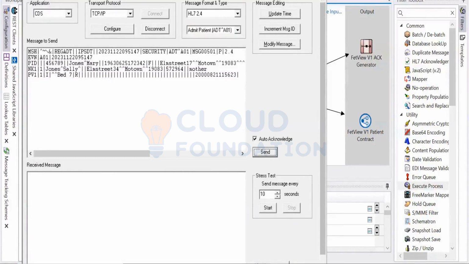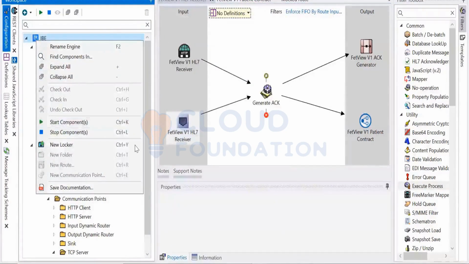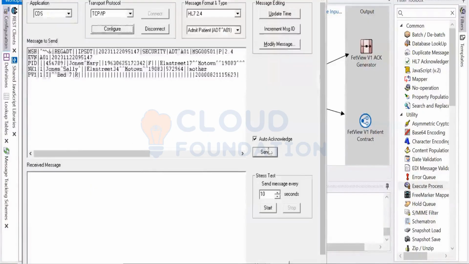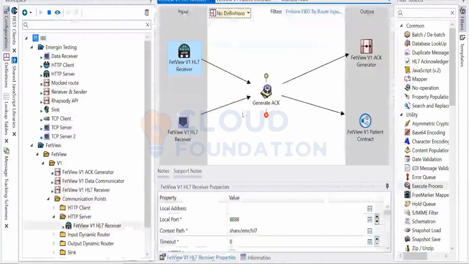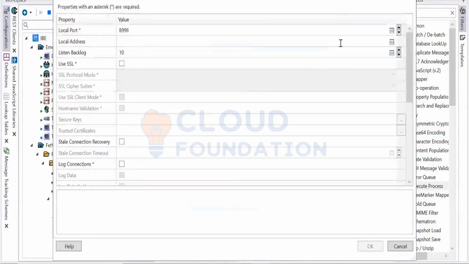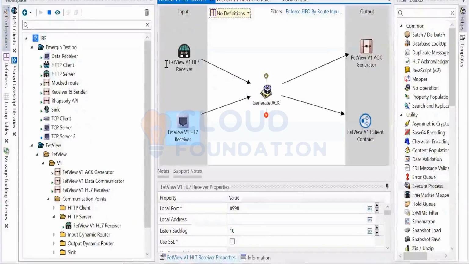Right click, start all. Is this also enabled? This is disabled. What is the port I configured? 8998.